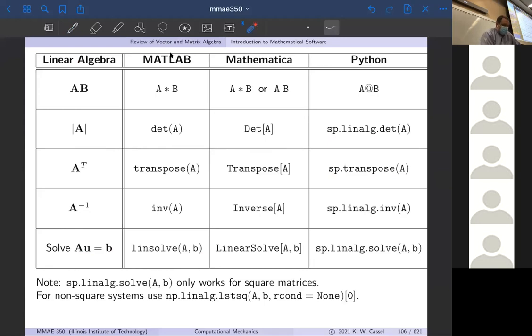So if you look at this on one hand, you say, oh my, I have to do so much more typing for Python. Yeah, that's one of the downsides to using Python, there tends to be more typing. However, Python code is very readable. Even if you don't know Python, you can look at Python code and know what it's intending to do for the most part. MATLAB is pretty much the same way.